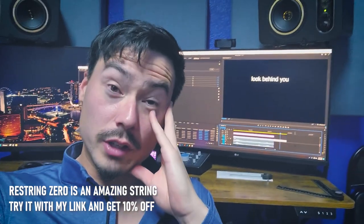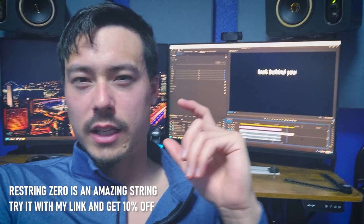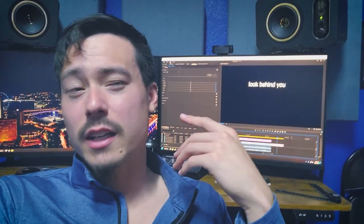It's interesting, I have these really strict rules or things that I look for in a racket, but every now and then I get to a point where something, like maybe it's a product or it could be a realization maybe, but something in there somewhere opens up the doors a little bit. So I have had this strict preference for tight string spacing patterns. I talk about the E-Zone 98 a lot and how tight it is. Tighter than a lot of 18x20s. I've proven this in a lot of videos that I've done because I break strings so frequently, but Restring Zero is so durable that I feel like I can afford to open up that preference a little bit. So it means that there's some other rackets out there that are probably worth trying.